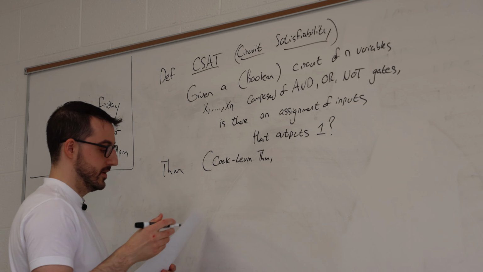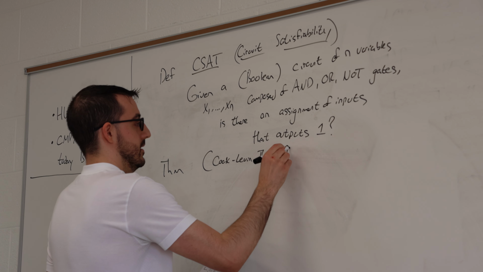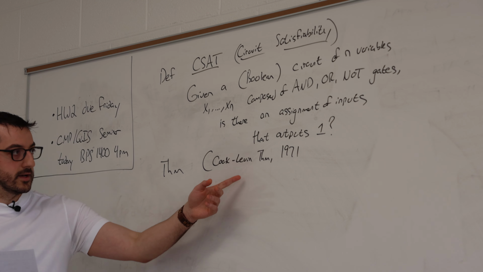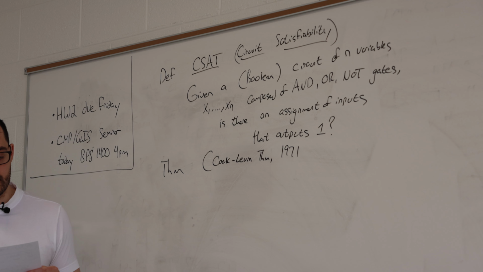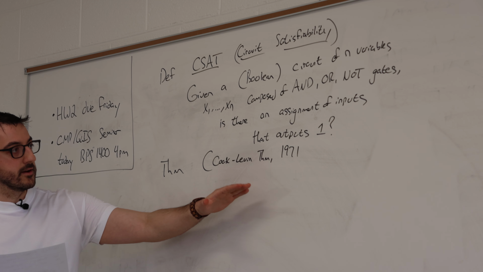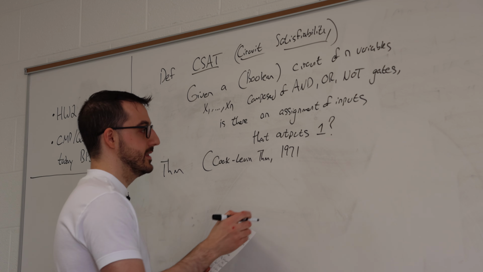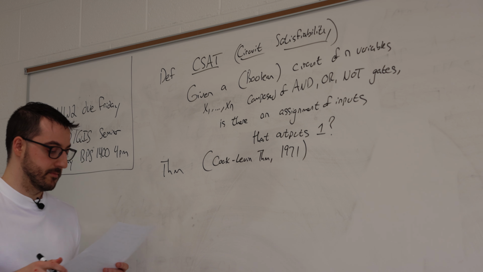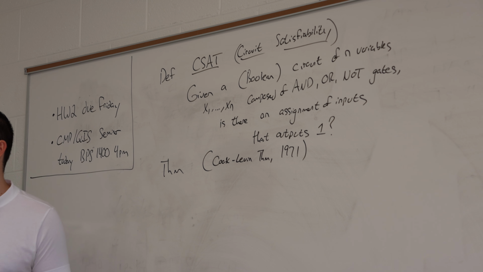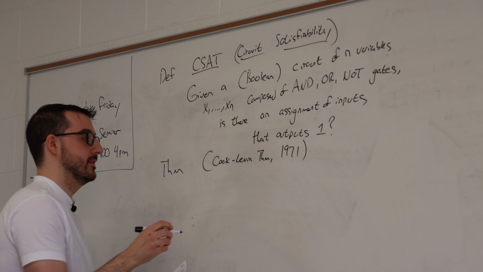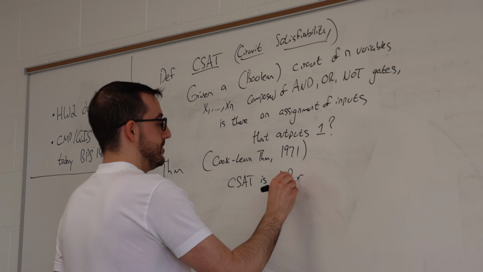Cook-Levin theorem proved, this one's a little tough to exactly pinpoint because you had Cook in the US, Levin in the USSR, not communicating, doing things independently. Levin's paper came later, but he presented the results earlier. So I'm just going to put it as 1971, which I believe is when Cook's paper was published. So this Cook-Levin theorem is a fundamental theorem of theoretical computer science. This states that this problem, CSAT, is NP-complete.